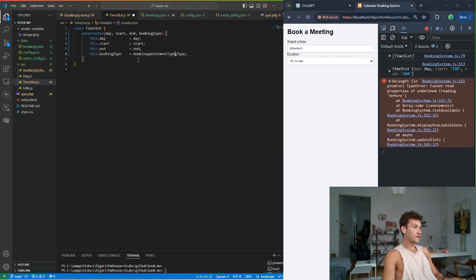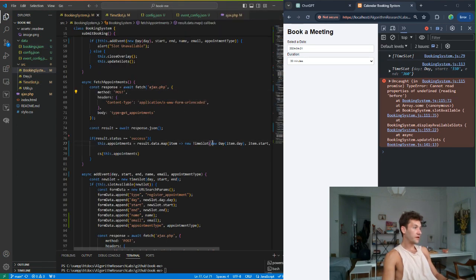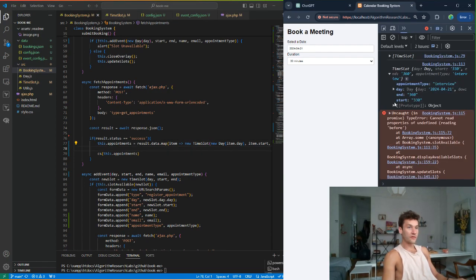It's going to remind us that at some point we need to change it to booking type. Cool. Bookings.json, don't save, go away. Hard refresh, we should now have our appointment type.